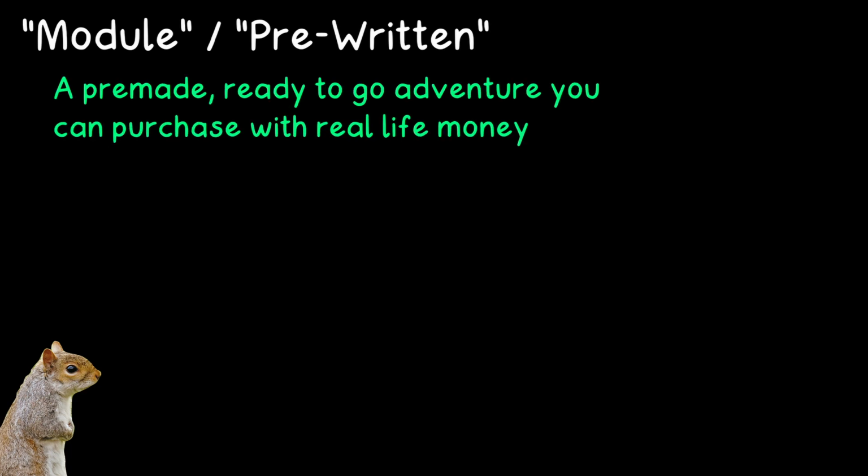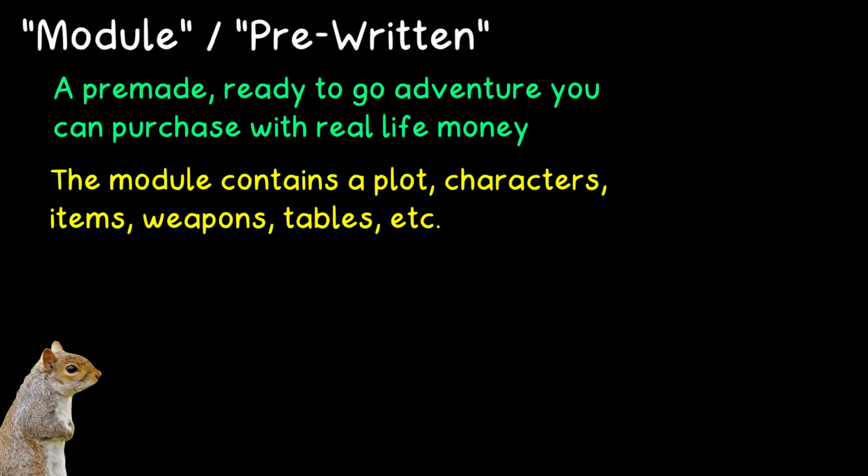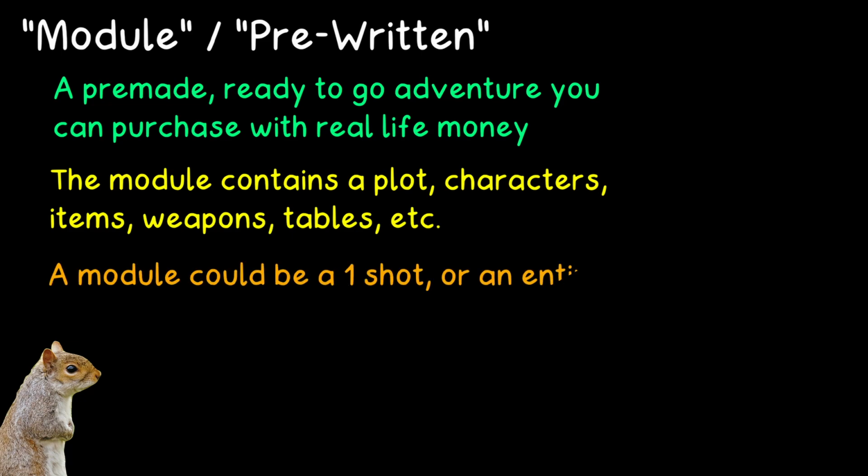Second thing to define is the word module or pre-written. What do I mean when I say those things? By module or pre-written, and feel free to correct me if I'm wrong, my understanding is it is essentially an adventure you can buy with real-world money. The book contains a plot and all the characters and probably some maps as well, depending on the module, and items and weapons to go along with the questing, and supposedly all the stuff you will need to run an adventure. The adventure can be short enough for a one-shot or long enough for a campaign, again, depending on the module you purchase.